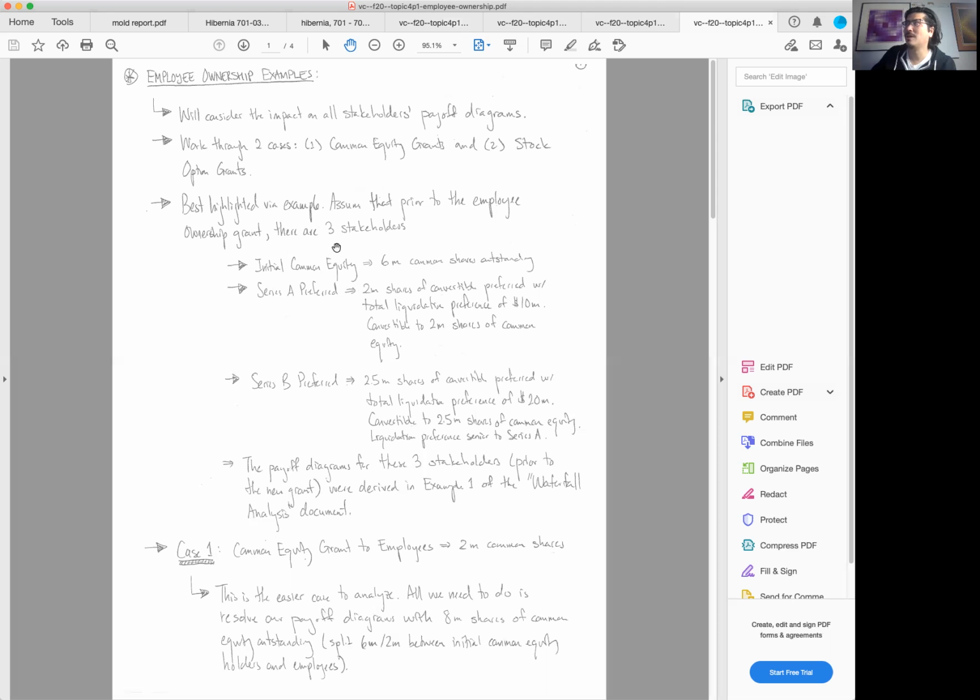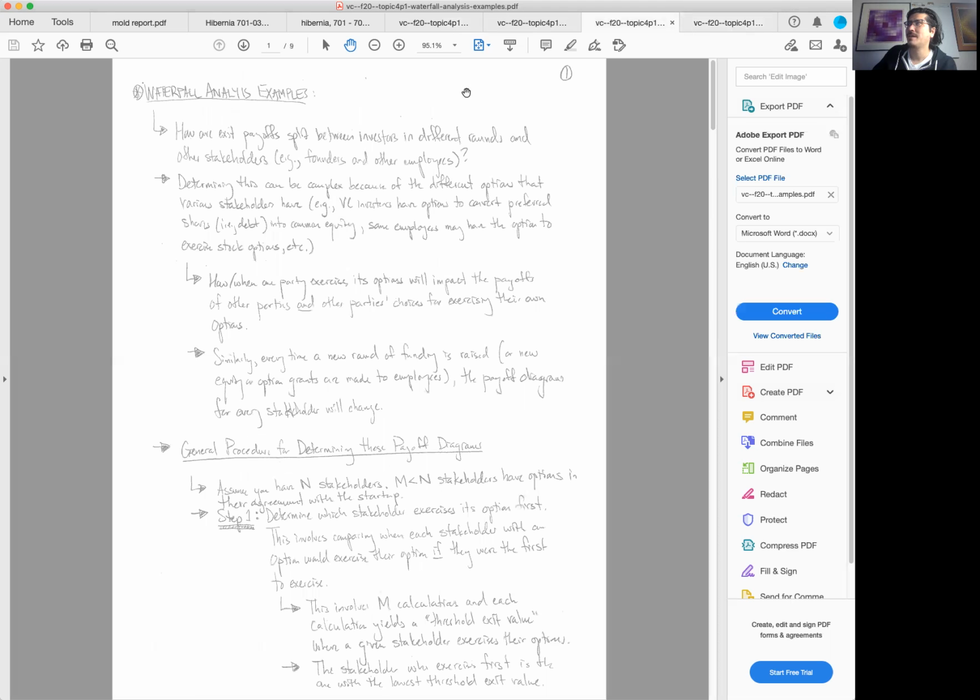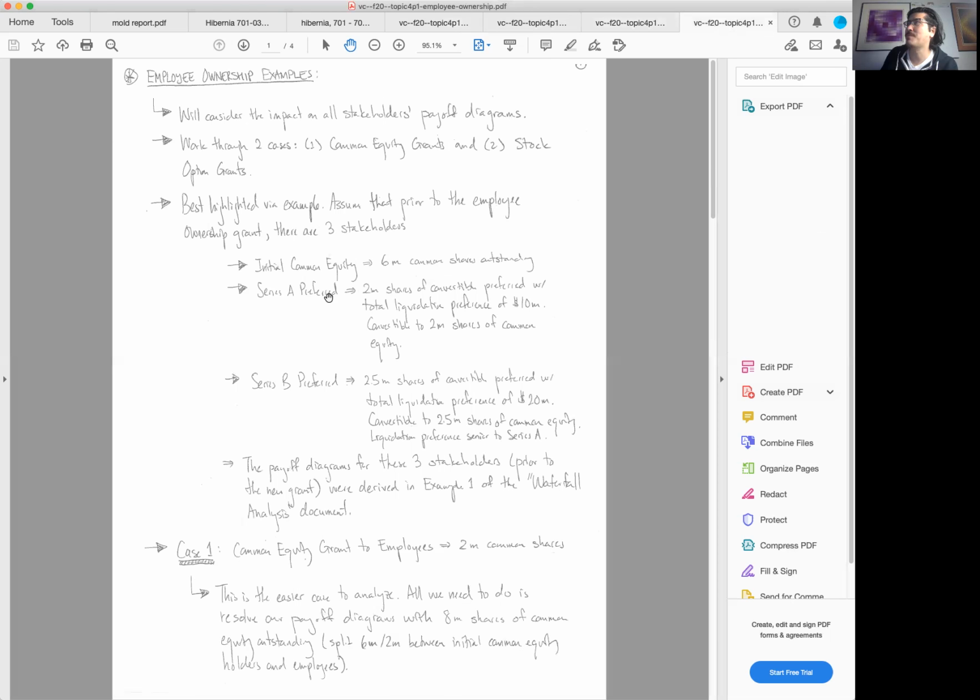All right. So now we'll just focus, right? This one, I would say read it in your preparation for the final. It's giving you 2 extra examples that are fair game. It's not introducing anything new. It's just doing more examples, right? The reason why the options one, the employee ownership one, is not fair game is it introduces one new thing. And I don't have the time to introduce that one new thing. That's the only reason it's not testable.